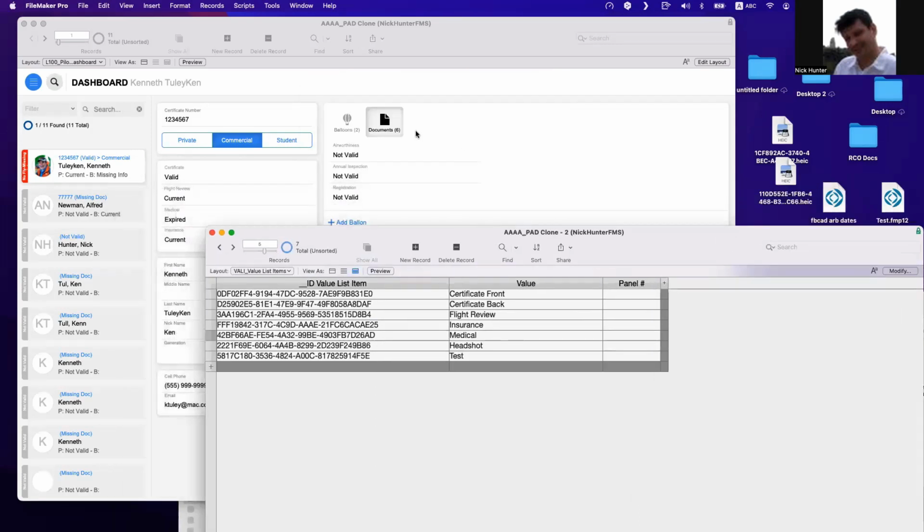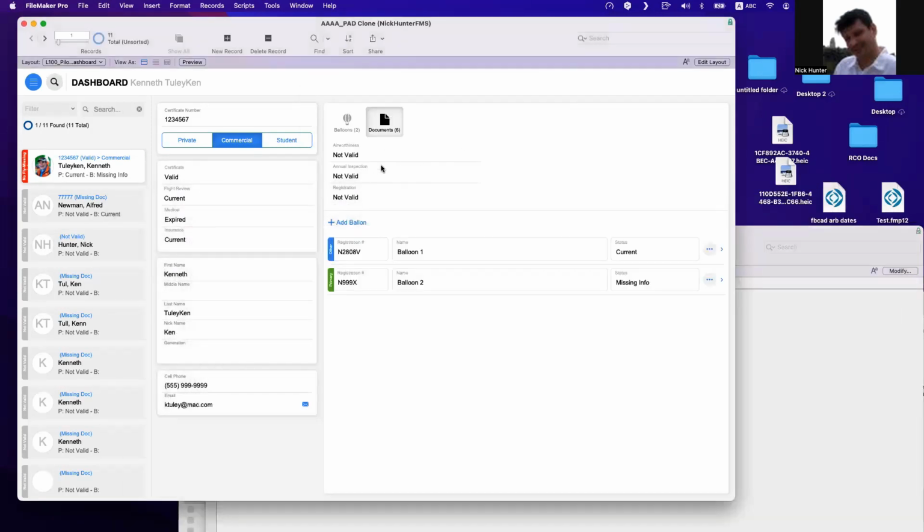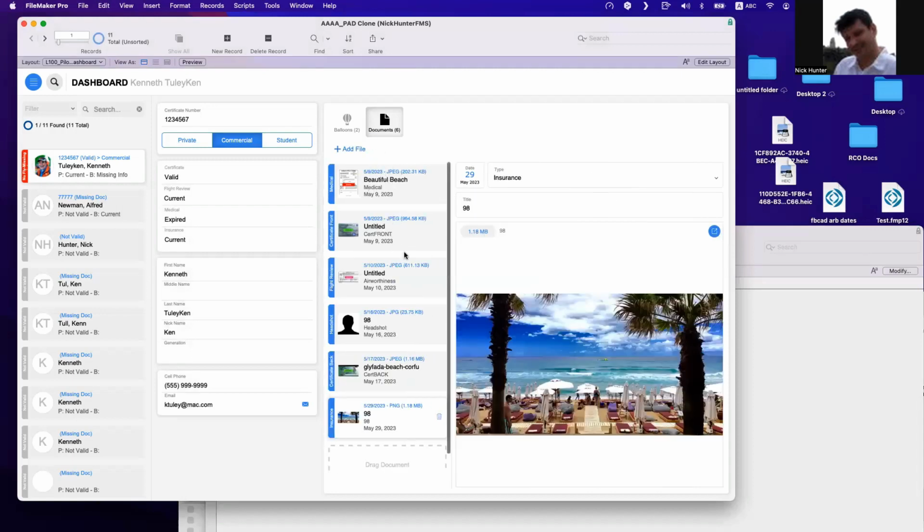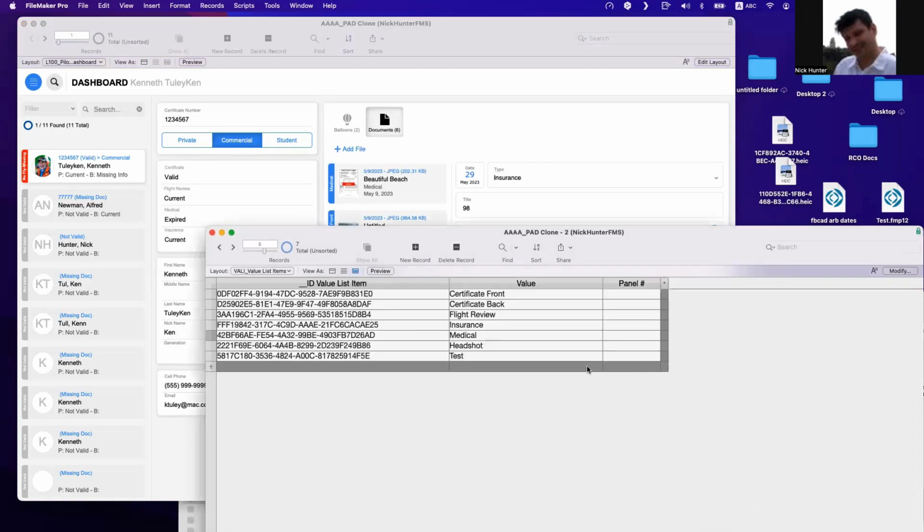Which of those document types has additional fields from this? The insurance? Yeah, there's a date field on insurance, flight review. They all have a valid field. All of them. Yes. Okay, that's something else.